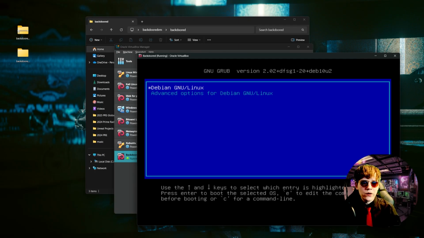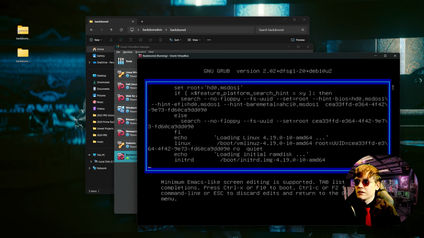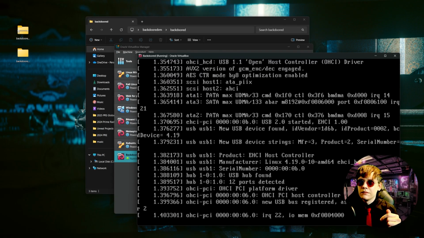Okay, now that we are in the grub, press E, like we did to reset the password in a previous video. Press E, then go down to the Linux line and replace RO with RW, remove quiet, and then add init=/bin/bash. This will let you access the machine as root, just like we did in the tutorial for changing the Linux password. So press Ctrl X to drop into a root shell again. Nice.